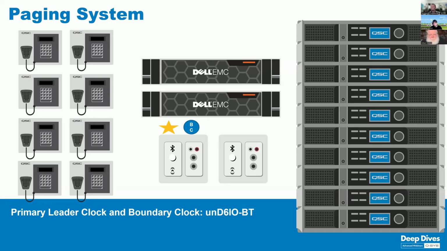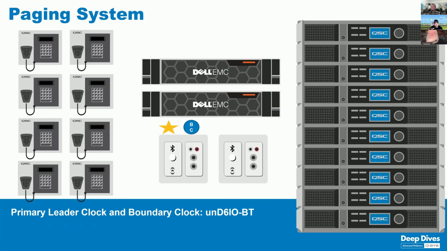gift shop or one of our convenience shops says, "Hey, I want Bluetooth, and I want a Bluetooth wall plate, and I want that to go across the speakers in my area." Right? So someone comes in and they plug in these Bluetooth wall plates. Well, guess what's going to occur on that network, because our priorities are set to default and this device is capable of AES-67? The BMCA is going to run, everything's going to mute, and now a Bluetooth wall plate is going to provide the network clock for our massive paging system in our entire airport.